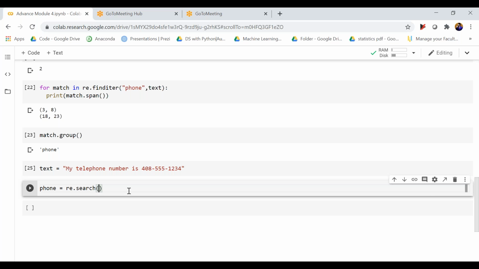If you type re.search r quote, and then backslash d backslash d backslash d, see the pattern. Then dash, then again backslash d backslash d backslash d backslash d, comma text.